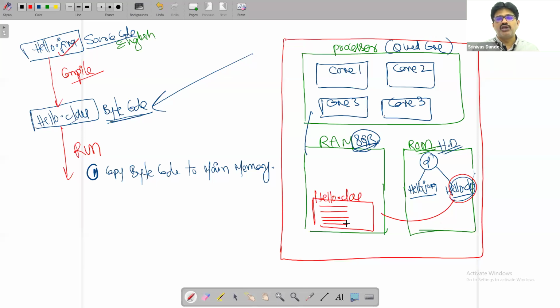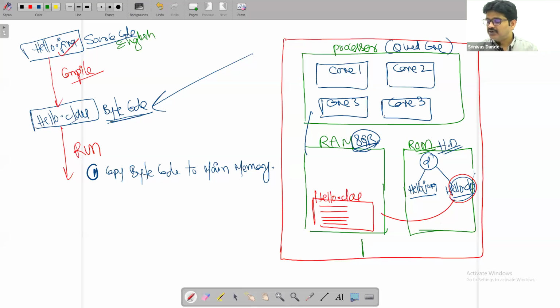Your processor knows only binary language. So what to do now? You convert this byte code to binary code, correct? And who has to do that?